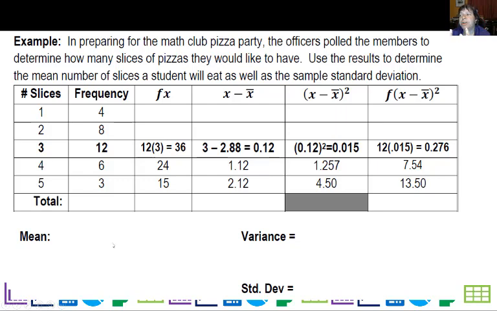Here's a frequency table. We're going to do a standard deviation for a frequency table. The reason I was doing weighted averages is because frequencies are a lot like weights. In preparing for the math club pizza party, the officers polled the members to determine how many slices of pizza they would like to have. We'll use the results to determine the mean number of slices a student will eat, as well as the sample standard deviation. We had four students say one slice, eight said two, 12 said three, six said four, and three said five.